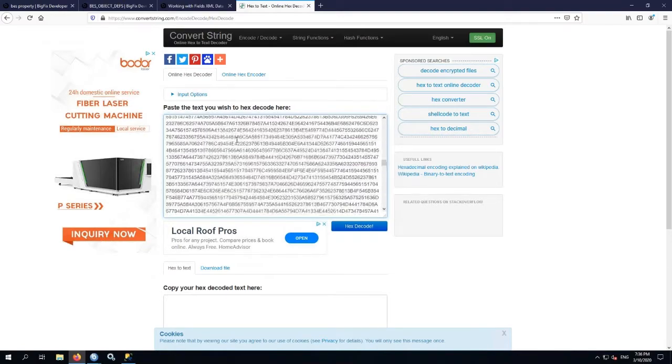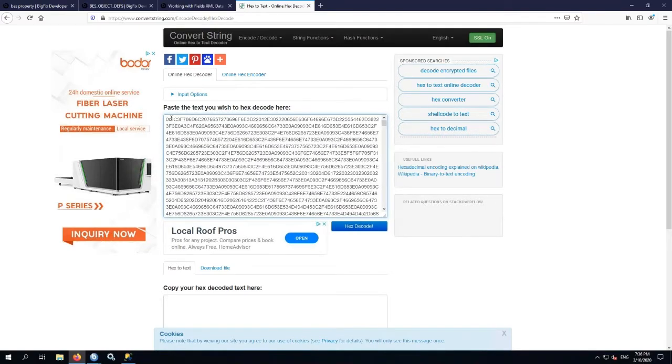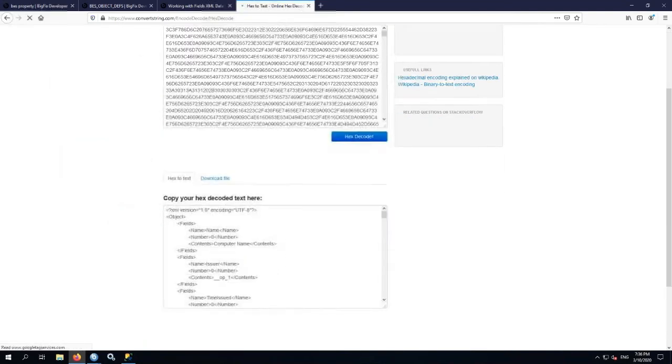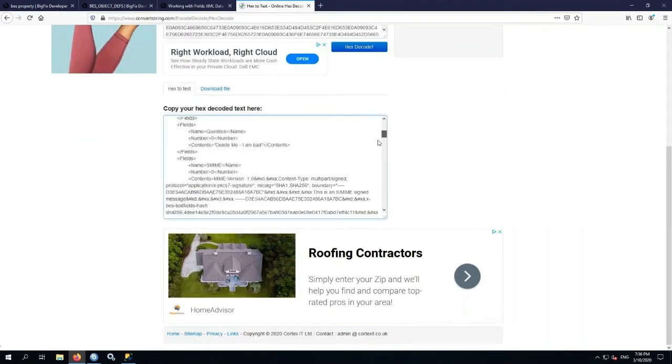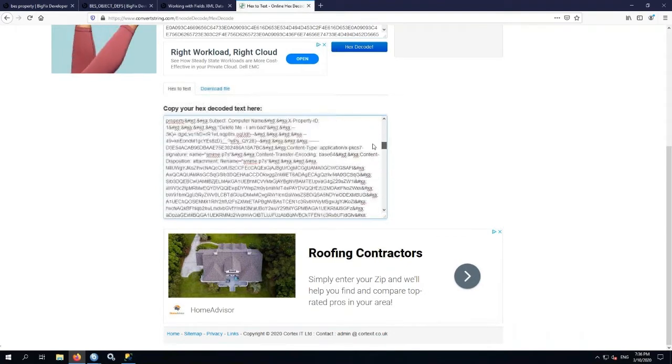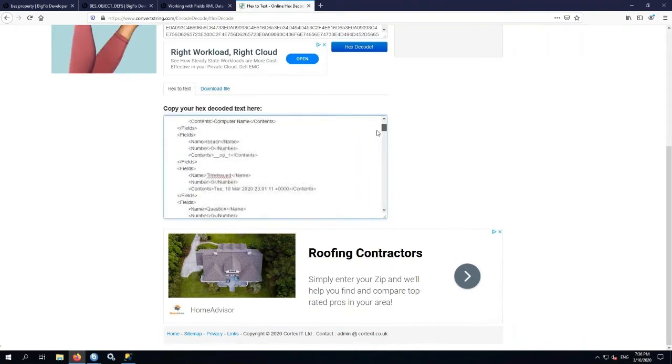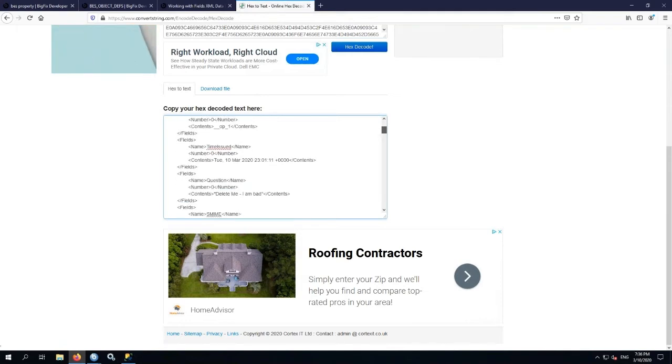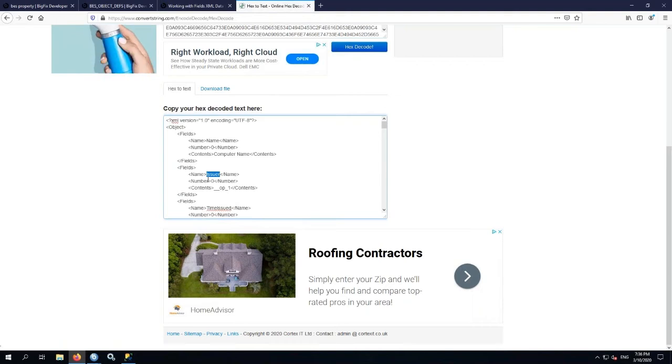Now, at the beginning of this hex string, there is an X. I've got to get rid of that. Now I can hex decode, and there's my fields. You'll see there's a bunch of stuff in there. There's a long hash. There's time issued, question, that's the actual relevance. Issuer, here it is. So the field I'm looking for is issuer, and op1 is actually the answer of which operator did it. It was op1. But I want to do it in SQL instead.